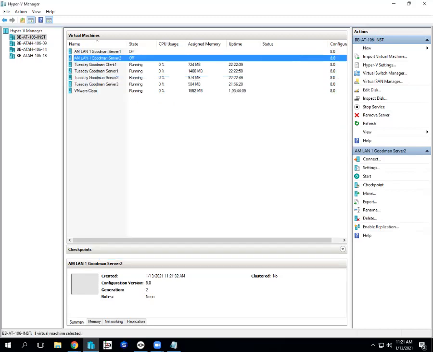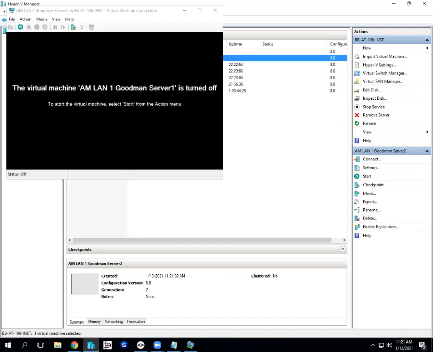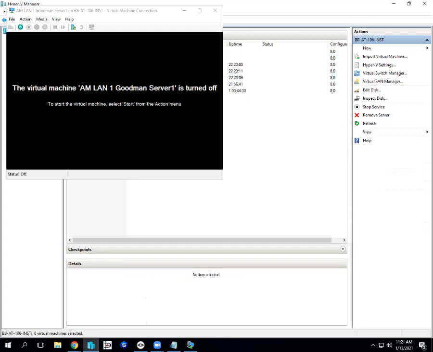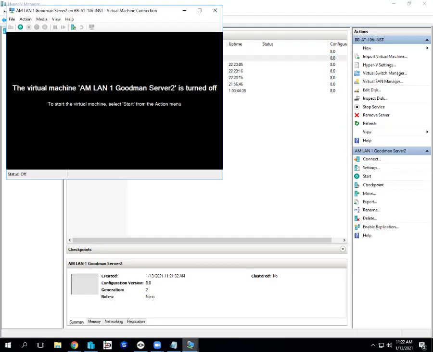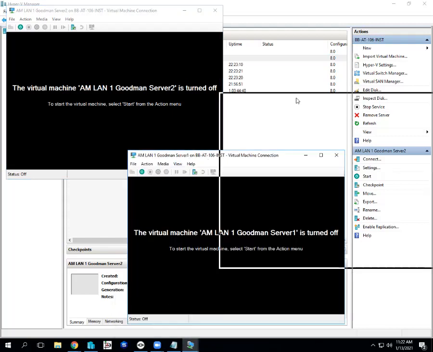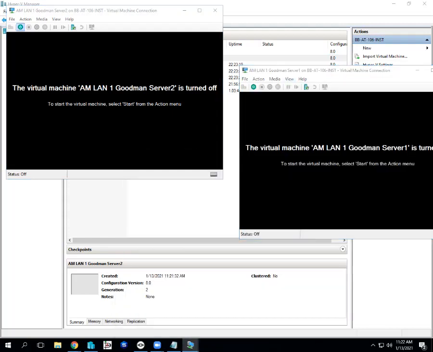So that can be done pretty quick, especially if you're trying to set up a lab at home and you want 5 or 6 different servers, and they all want to be like 2016 or something. You could create a bunch of differencing disks and link the files like that. I'm going to go ahead and connect to each one of these, and I'm going to make my system work hard. I'm going to start them both at the same time.